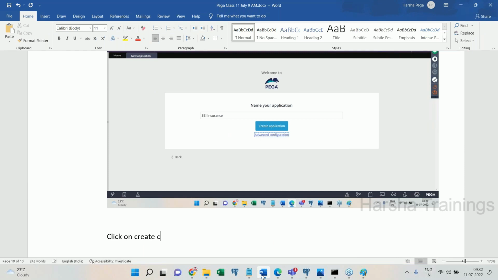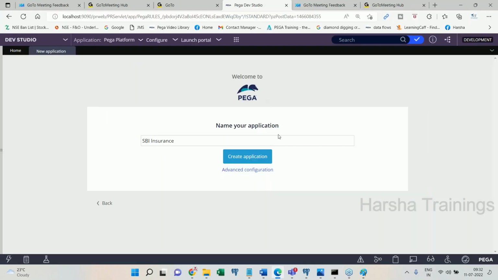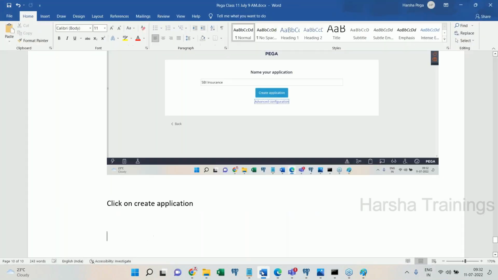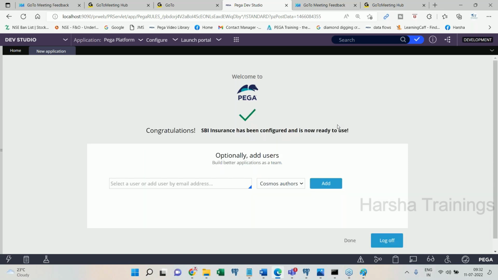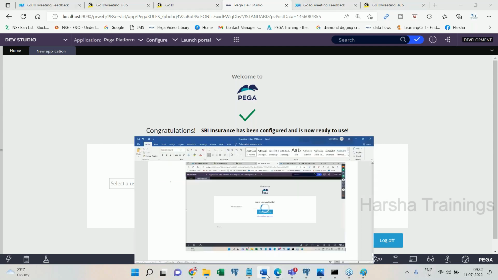Let me tell you one thing. For many of you, this process of creating an application may take even 15 minutes. 15 minutes is possible for the first time. Second application onwards it will be quickly done, even 5 minutes or 10 minutes. For me, it is done in how many minutes? Not more than a minute. For you, it may take even 5 minutes. Have the patience and wait. Second time onwards, you will see it is getting done quickly, mostly. Okay. Now, application is created.